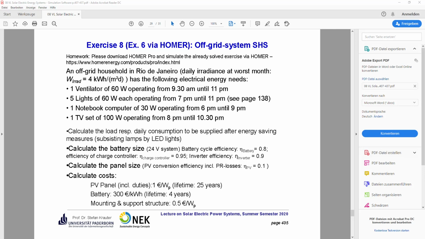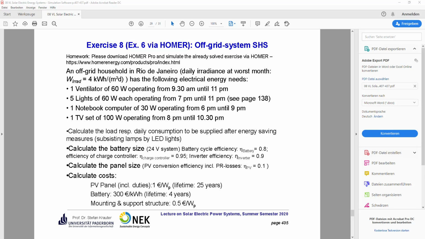In the next part, the lamps will be replaced by LED lights, and then calculate the battery size with a 24 volt system, battery cycle efficiency of 80%, efficiency of charge controller equal to 95%, and inverter efficiency of 90%. And then calculate the panel size with PV conversion efficiency inclusive of PR, performance ratio losses, of around 10%.